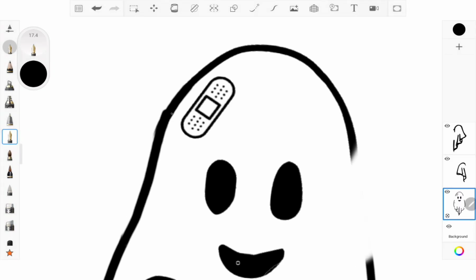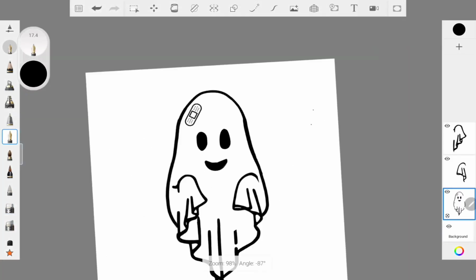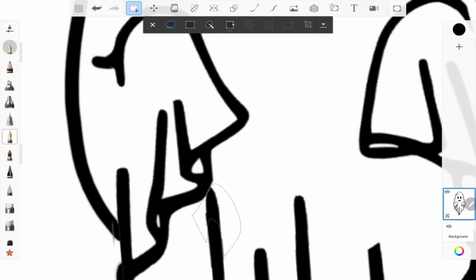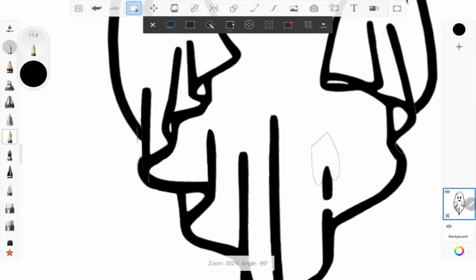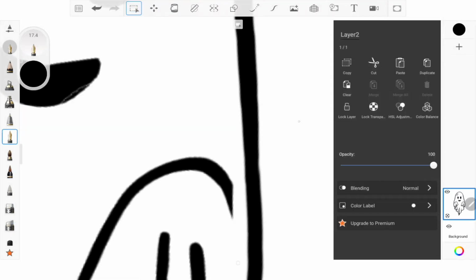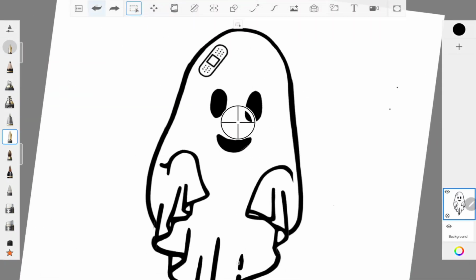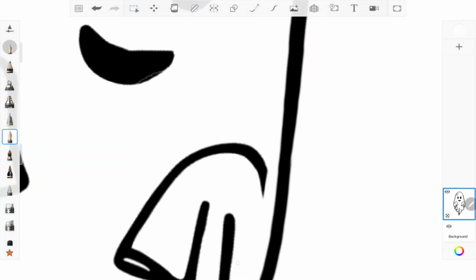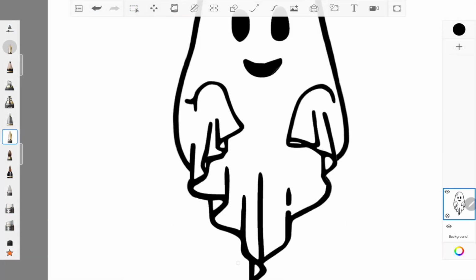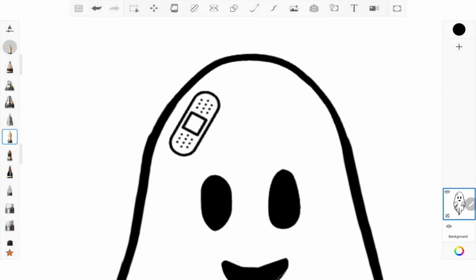I also removed the background since I didn't require it, and I was able to highlight the details and make those lines a little shorter on the ghost's veil, the flowy part of the cloth. Also I changed its facial expression, made the eyes a little bigger, oval, and even made the smile a curved one.